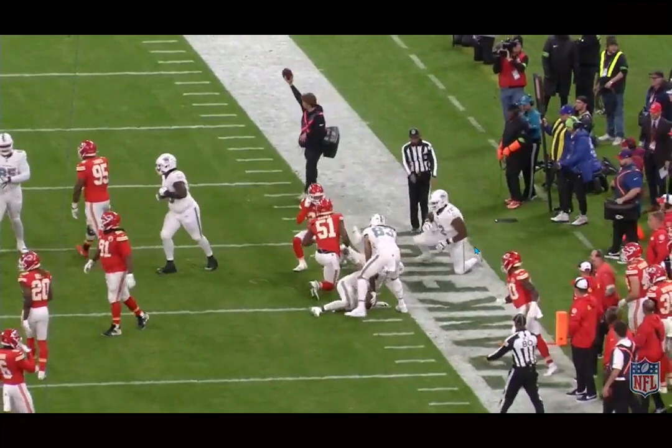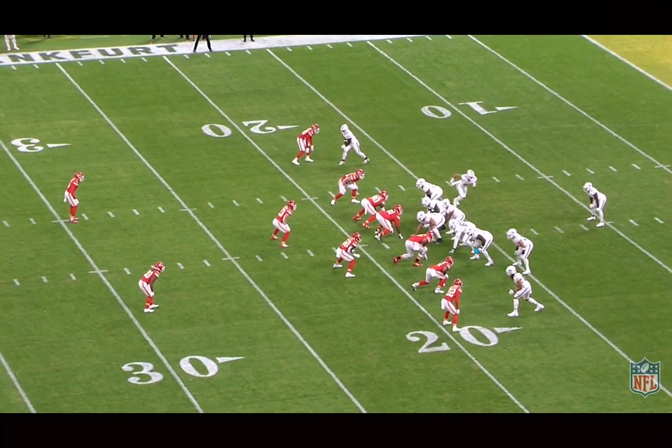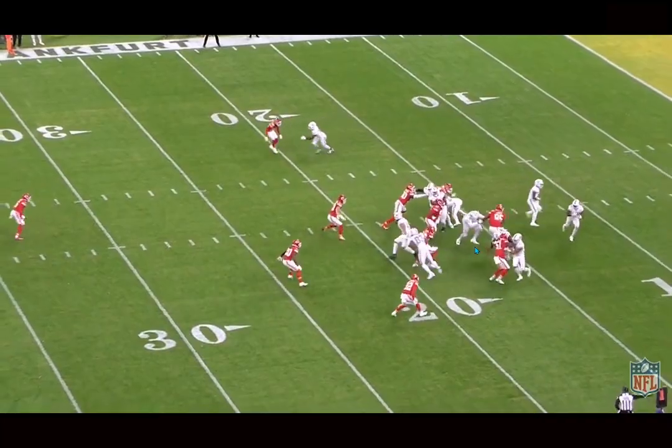Pretty good stuff. He's a pretty good mover, even though he's a little bit older. He tested off the charts when he first came into the league. That will always be a big part of his game. I still think he makes a bigger impact in pass protection, but you can see the type of things that he can do in the running game.